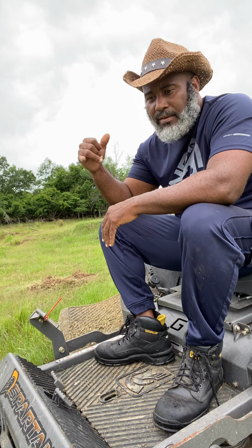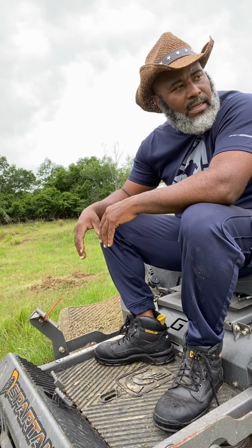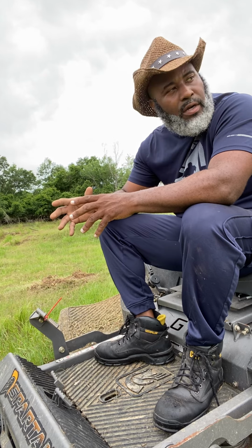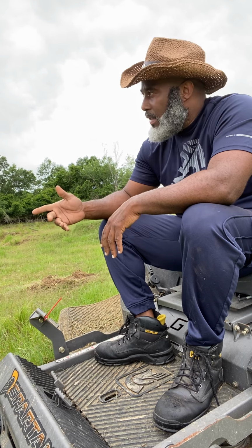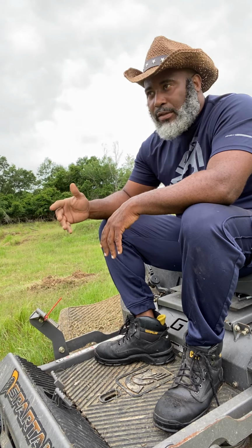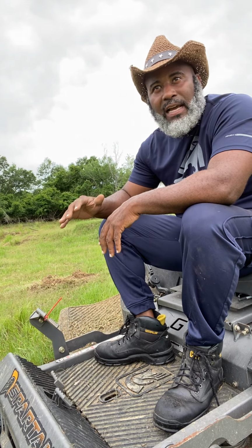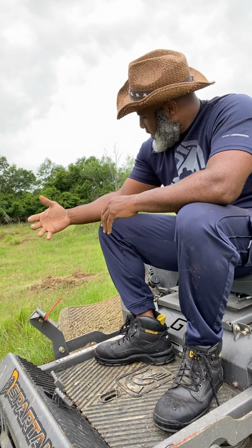I made sure I got an engine, like a 27 horsepower engine, because I knew I was gonna do a lot of outdoor stuff, not the conventional yard. I was gonna be out here in the sticks, cutting down high grass. When I first got this place, the grass was higher than my truck. Like a tiger or something could hide in this grass and I couldn't see it. So I knew I had to get me something that could tackle something big.